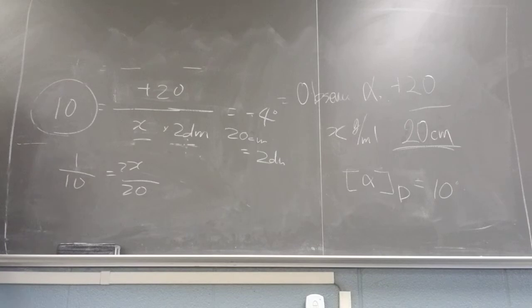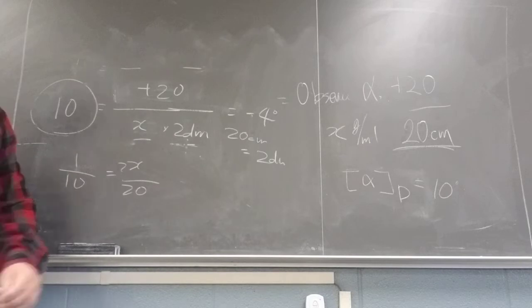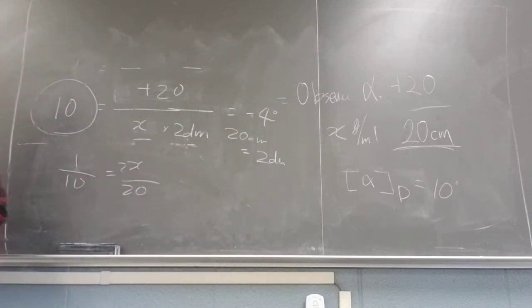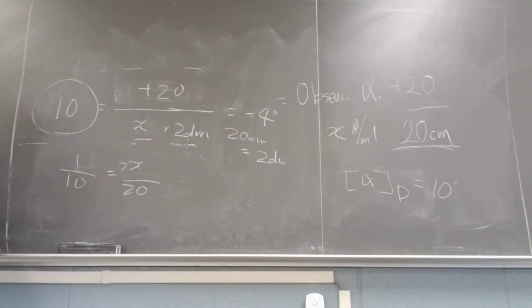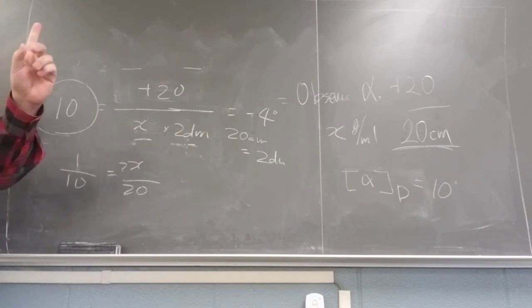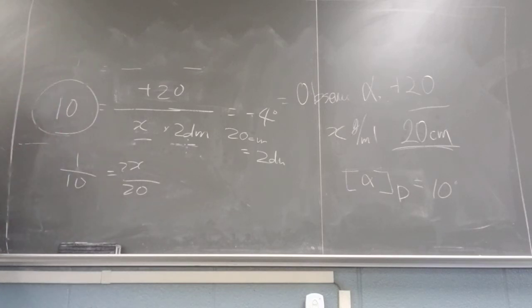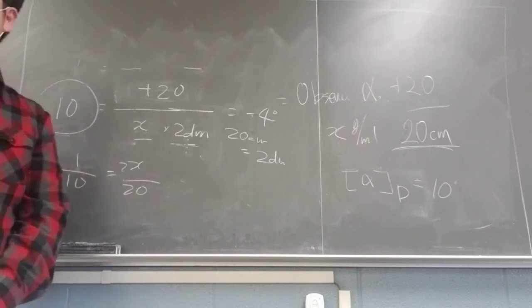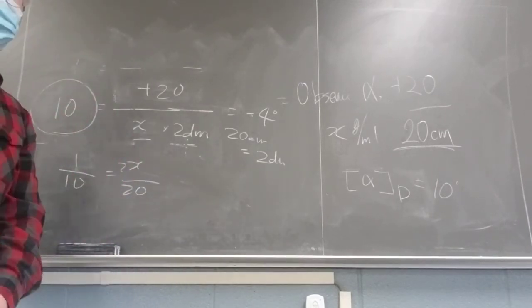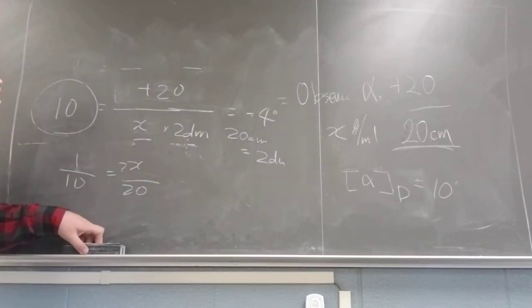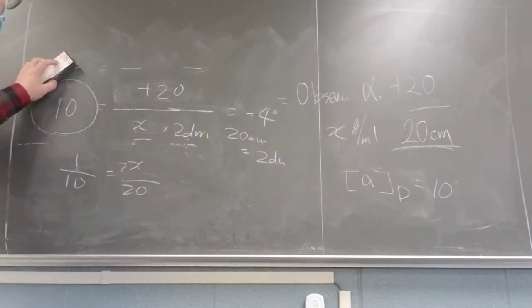Are there any units besides degree on the negative 4 degrees? The degree is okay, yes, because we're simply measuring how many degrees it rotates. Makes sense, right? All right, so can I move on? We good? Good.